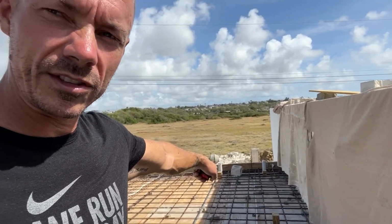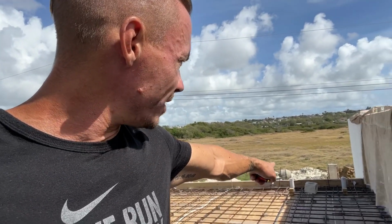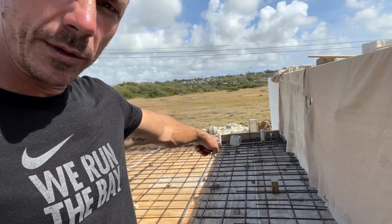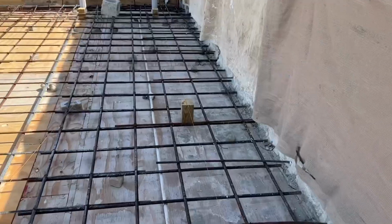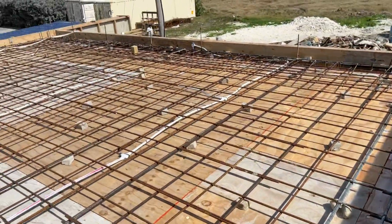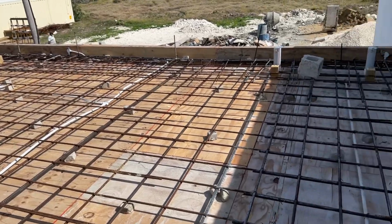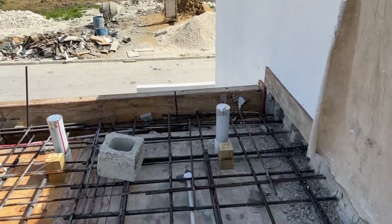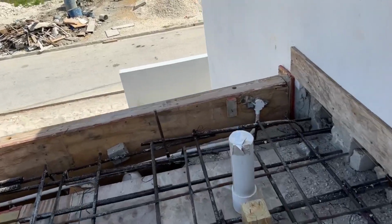So we've got to be careful that the steel doesn't get too close to the surface here. I mean, you can see it's at 5, but we've still got good coverage above, so you can see where the wood is. In fact, let me show you so you can see. It's important to physically get 3 inches of coverage on the steel in this area, mainly because of the salt, wind, and the driving forces that can come around here when the weather's bad.